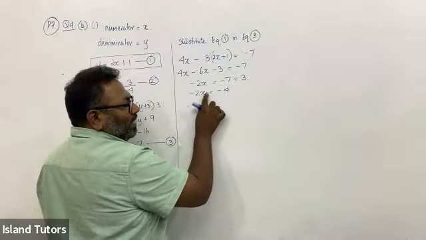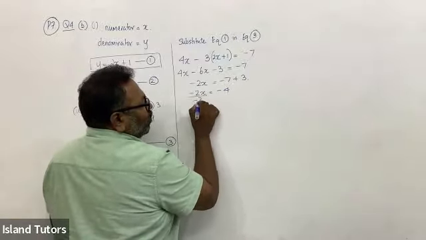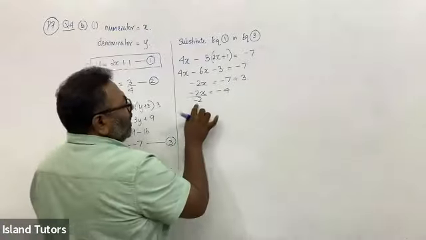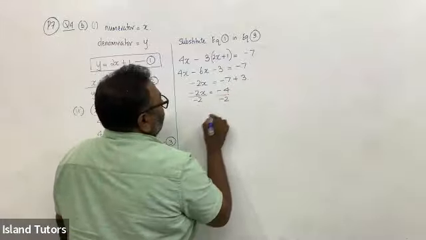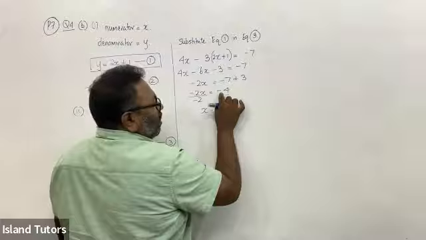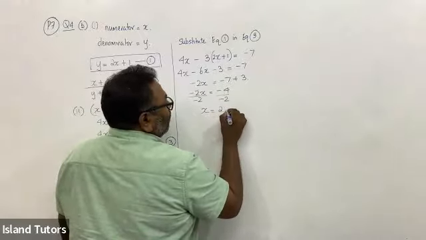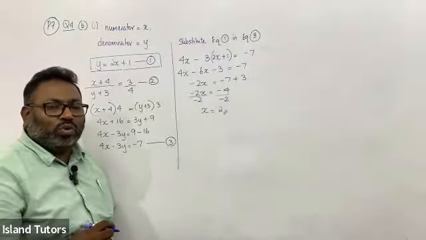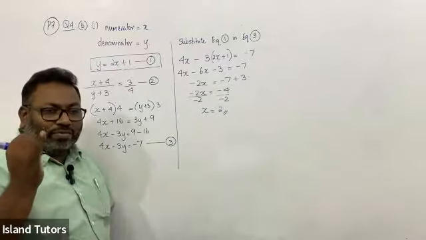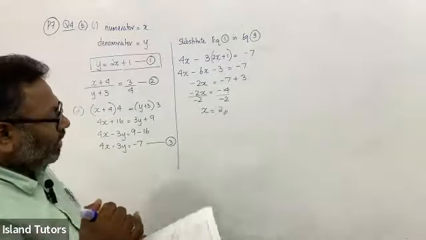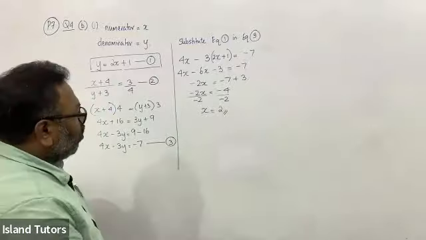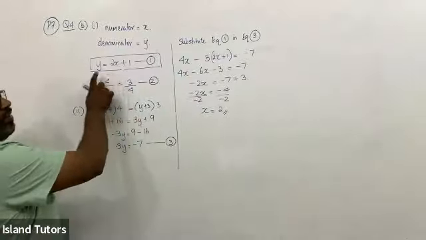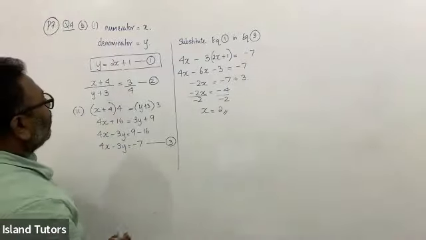All right. So minus 2x is equal to minus 4. We need to find out what x is. So we'll divide by minus 2. Divide by minus 2. X is equal to minus 4 divided by minus 2, which is plus 2. Right? So x is equal to 2. We also have to find out y. Right? What is y? So you can substitute x into any of these equations. Right? We can put it into this also.